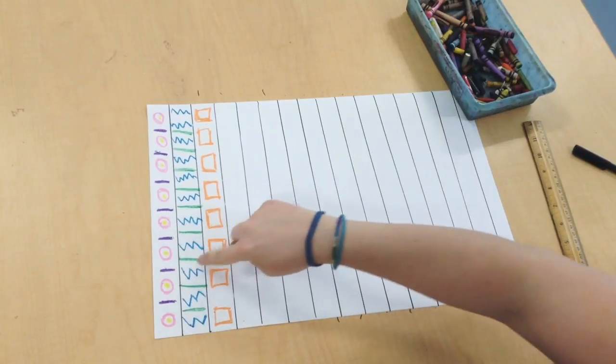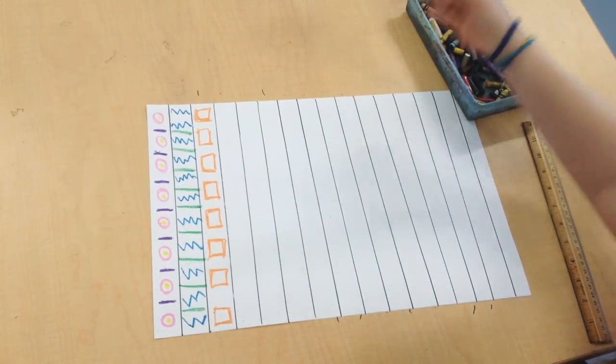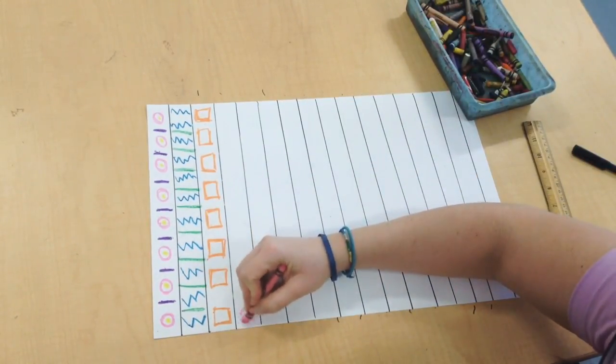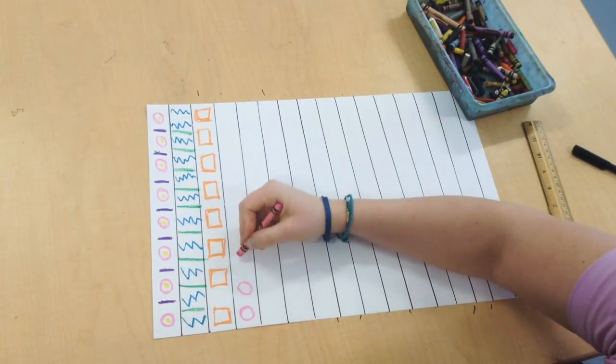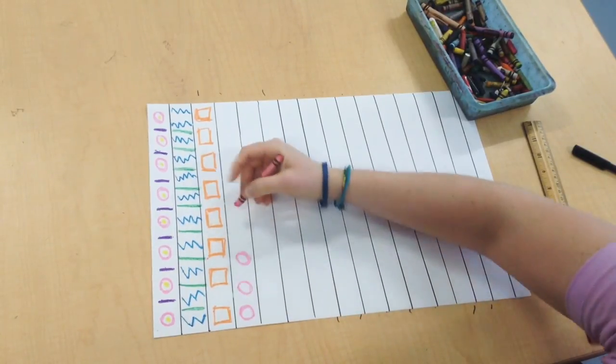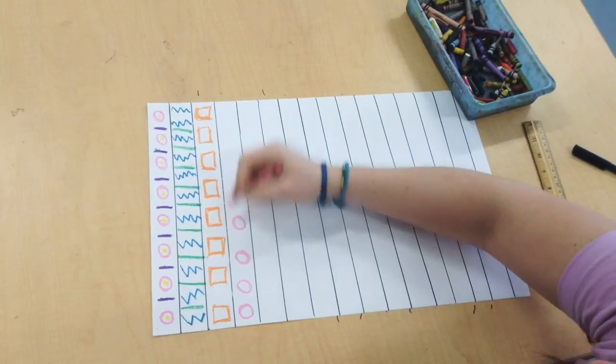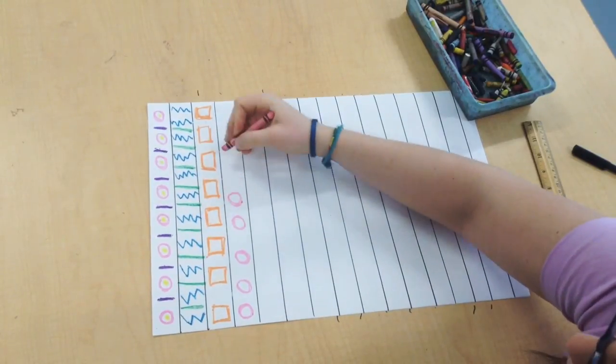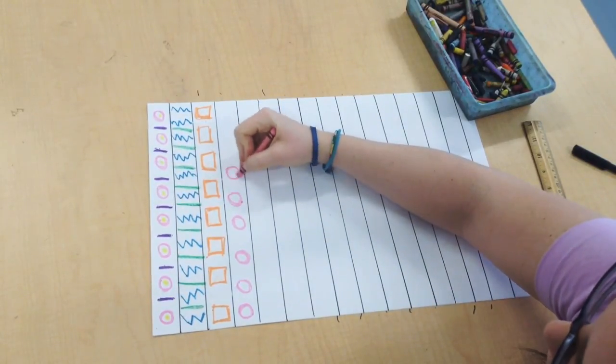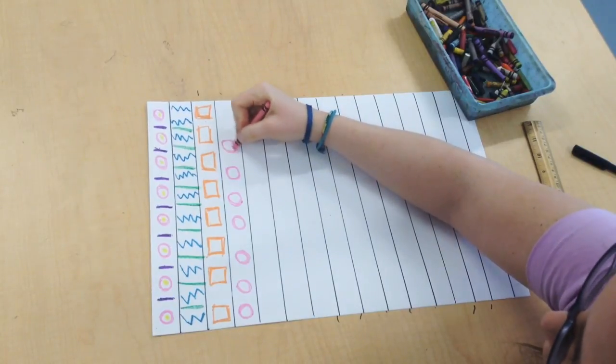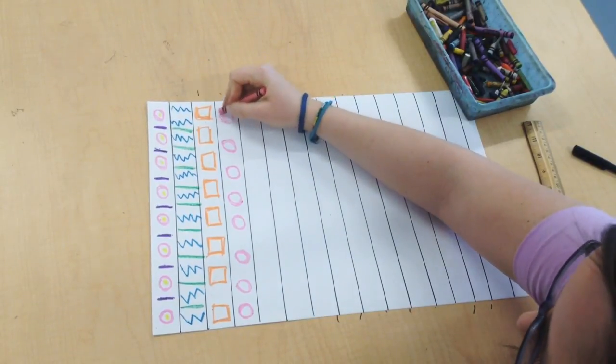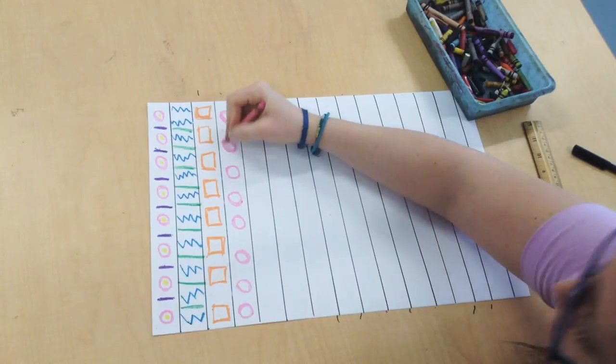If you have one, two, three patterns, then you can start repeating. If you want to challenge yourself to come up with four or five patterns, that would be great too. Kente cloth is known for having lots of really cool patterns, a big variety of patterns.